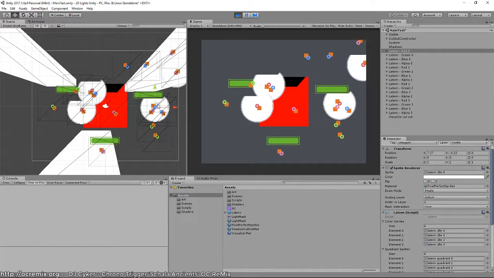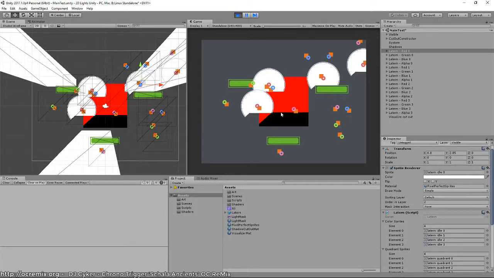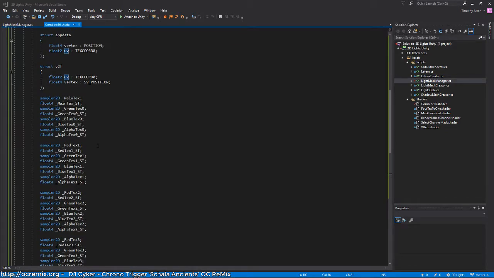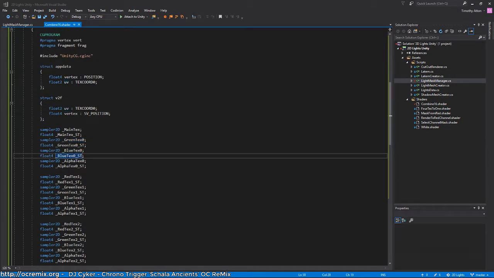So at least the red light is working. But I can tell that it's 0 here for all colors, so that means that the shader is obviously not reading anything from the other textures because green and blue are both 0 here, and then they're also 0 on the red part since that's pure red. If I move this by here, we should start seeing some movement on the green mask. But it looks like nothing is showing up. And that implies to me that somehow these textures are not being set.